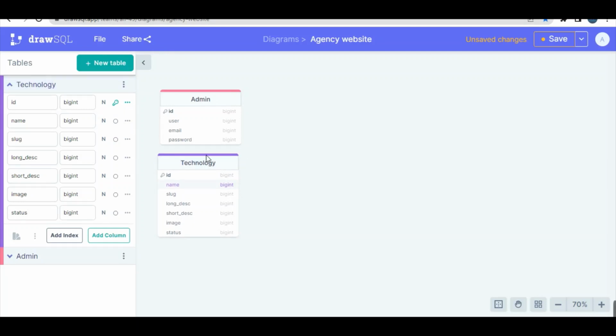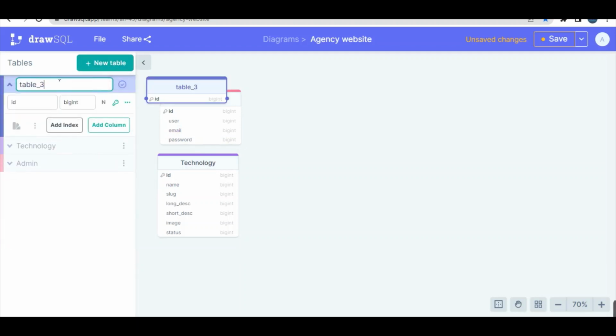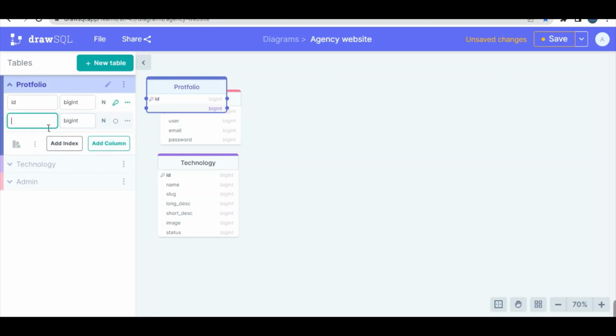Then we're going to start with another table. That's going to be portfolio. A company has a portfolio, that's its previous work, right? So we have a portfolio table, of course. Okay. And then a primary key, and we have project type.